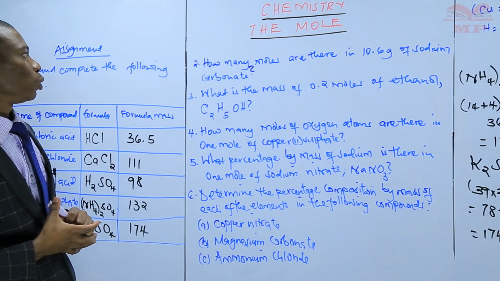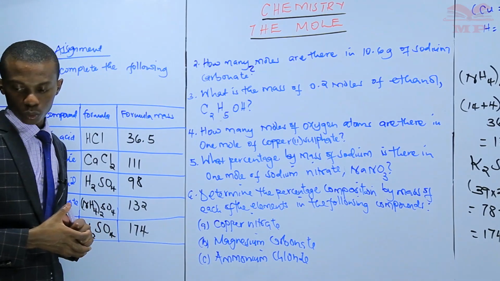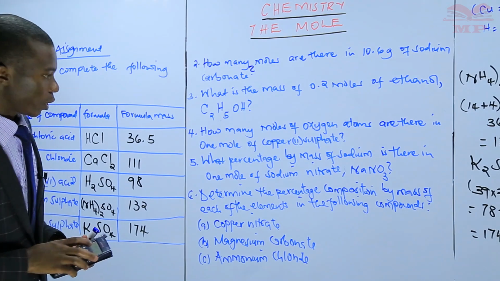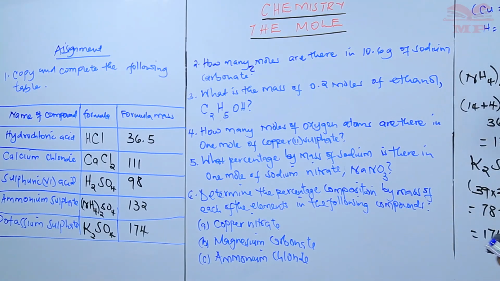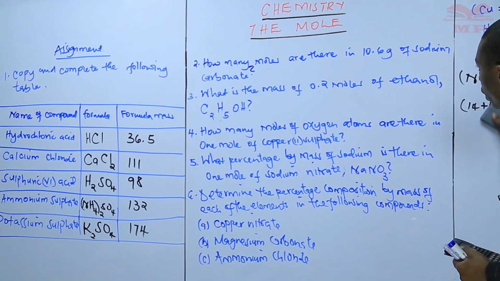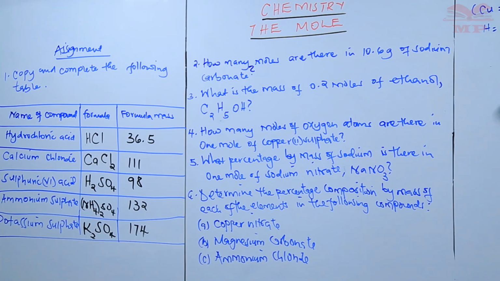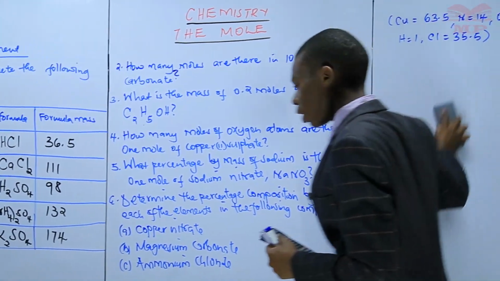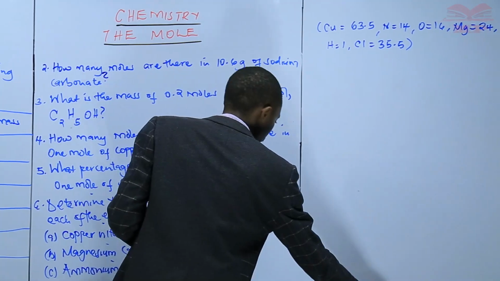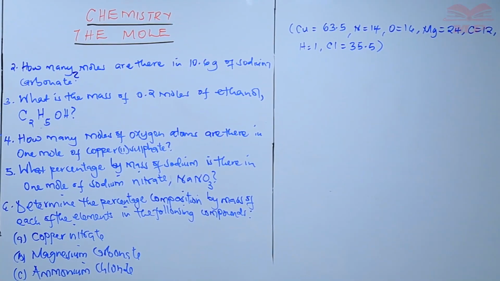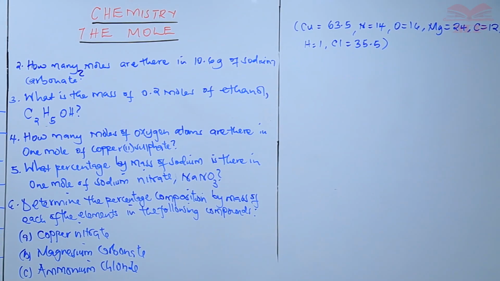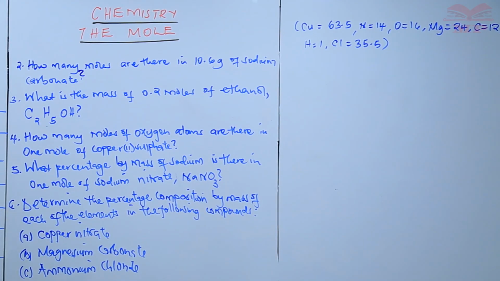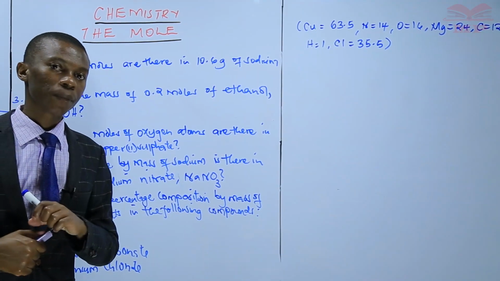The next question I want us to do is question number 2. We have done several such questions when we were discussing the mole, or how to get the mass, molecular mass, molar mass, and the number of moles. Question number 2 is, how many moles are there in 10.6 grams of sodium carbonate?